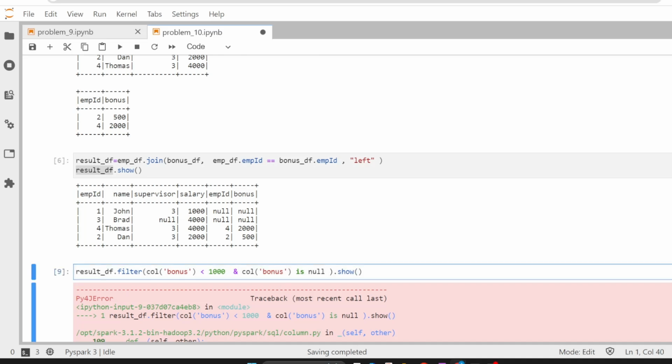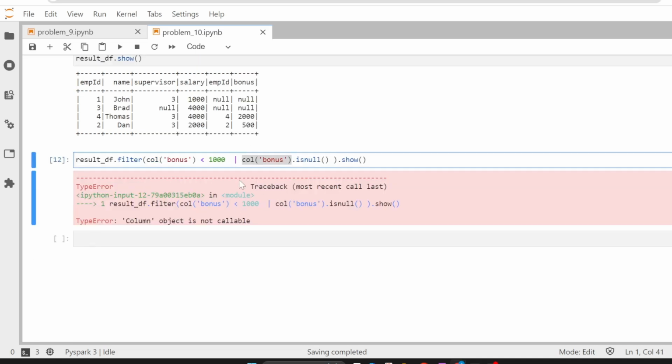It should be or, and column bonus, right? We have to use the isNull function. I think isNull will be there, right?